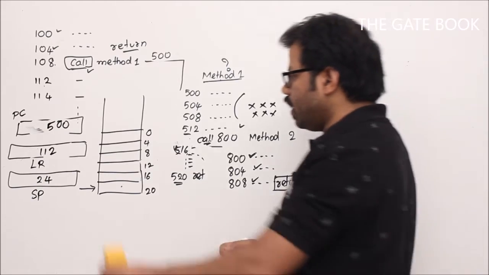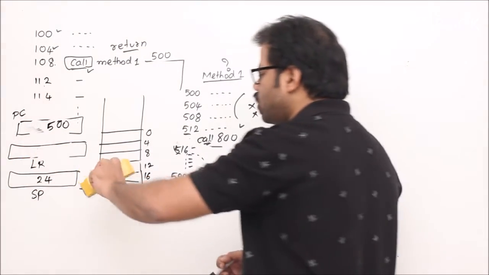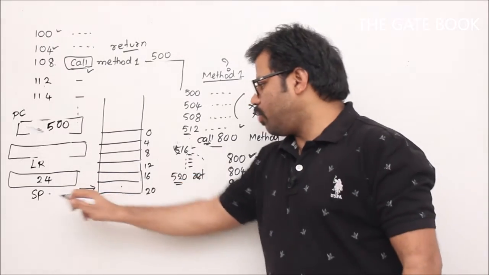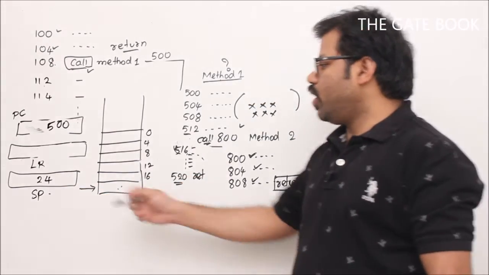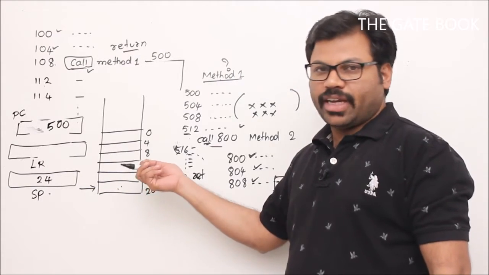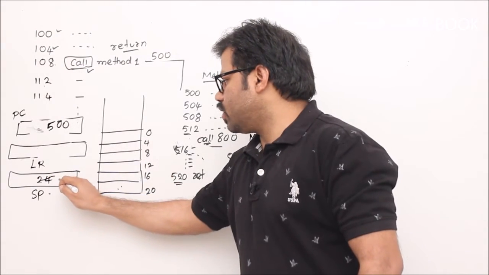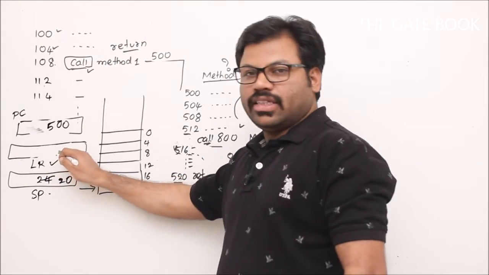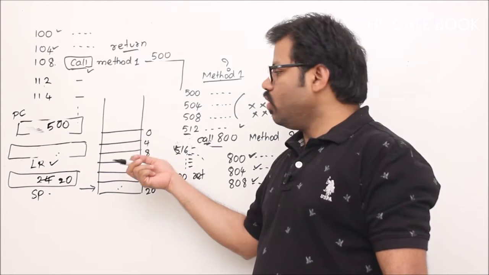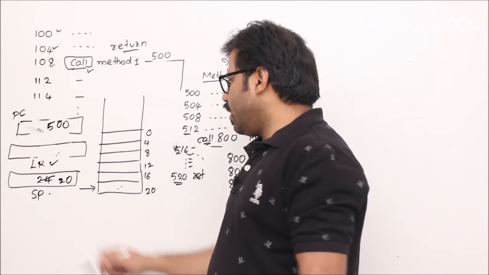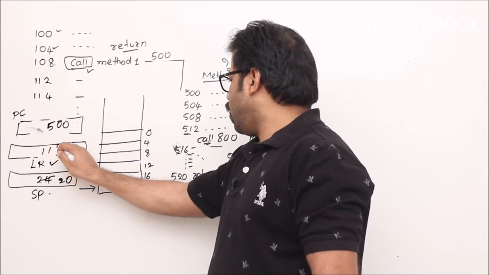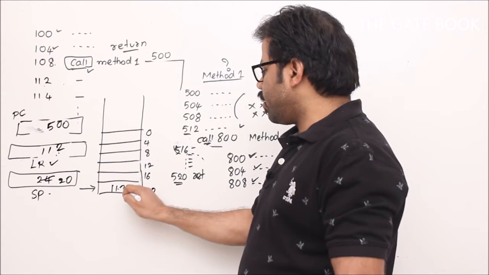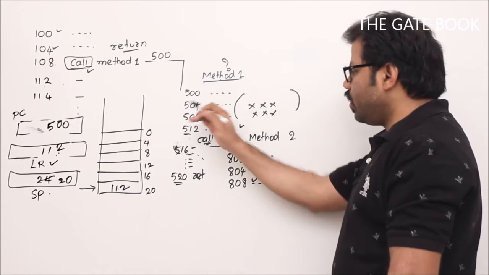Because of that, this link register value should be pushed into the stack. Already I told you how to use the stack pointer, correct? Using the stack pointer we can push it, not a problem. Simply do one thing: SP equals SP minus 4, 24 equals 24 minus 4, 20. Such an instruction we can write. After that, access this link register. Now assume that we have access to the link register. Then access that link register. Recall, what was that? 112, right? So push 112 here. Perfect. Then continue as usual.